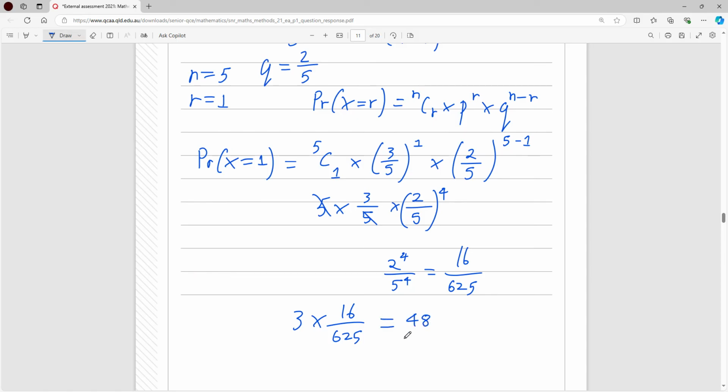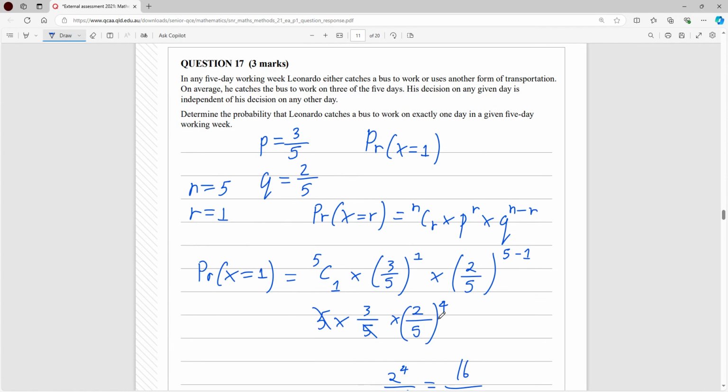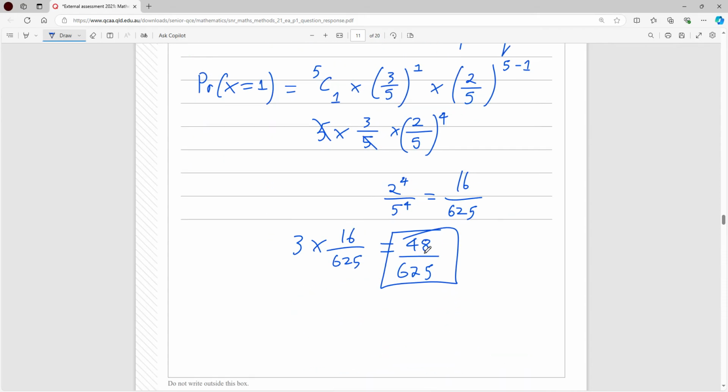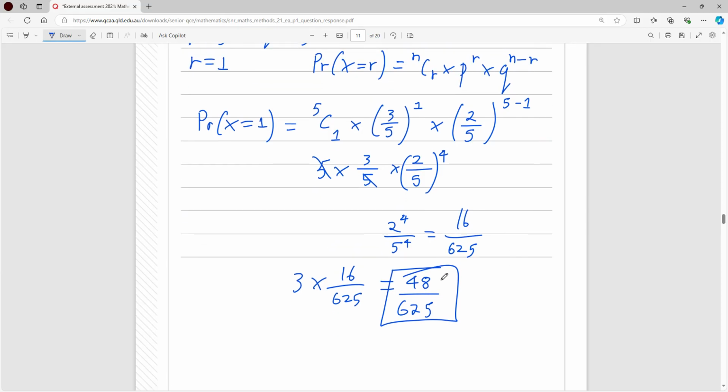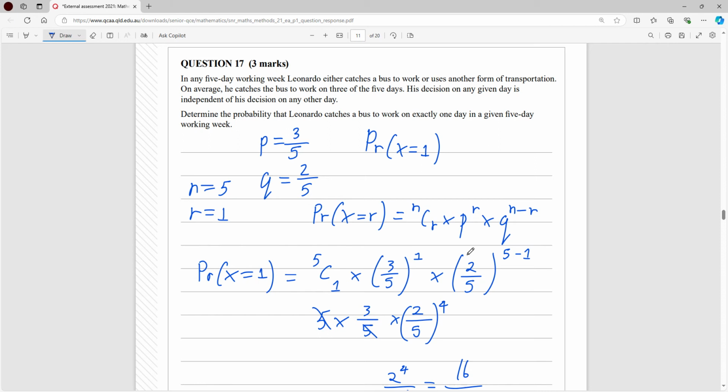Now you have to leave it like this, okay? Because that can't be simplified by hand. Well, it probably could, but not at this level, and this is only year 12 level, okay? That's not divisible by that because that is an odd number, that's an even number, and neither of them share any common factors. So you'd probably just leave it like that. And that's about it with question 17.